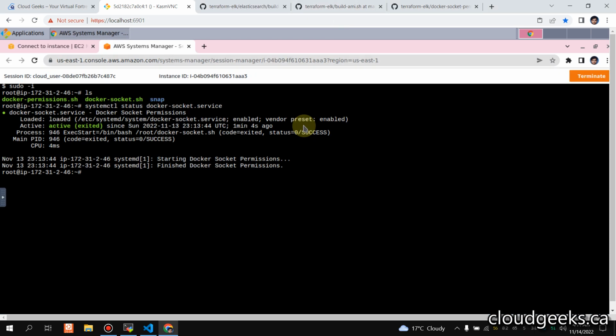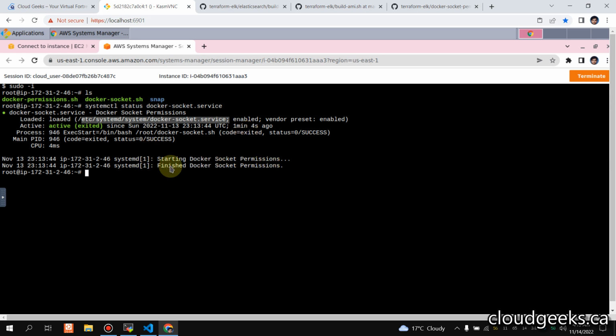So guys, my machine is rebooted. If you see, our service regarding the Docker permission is running, and that is all we need. I'm calling this Docker sock shell, and if you see in the system, etc systemd system Docker socket service, right?